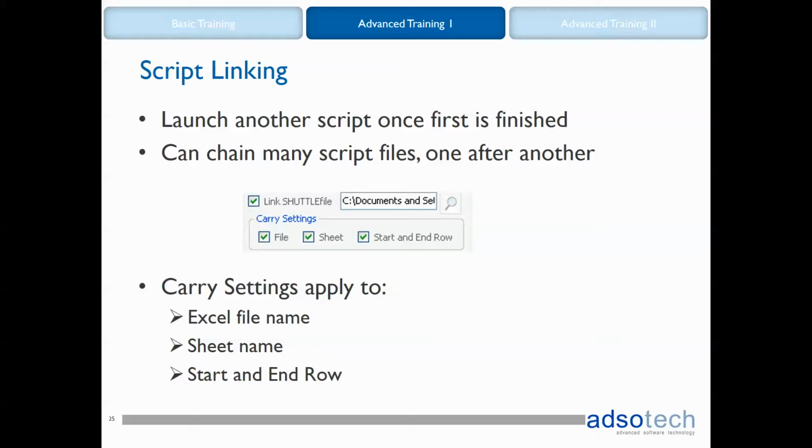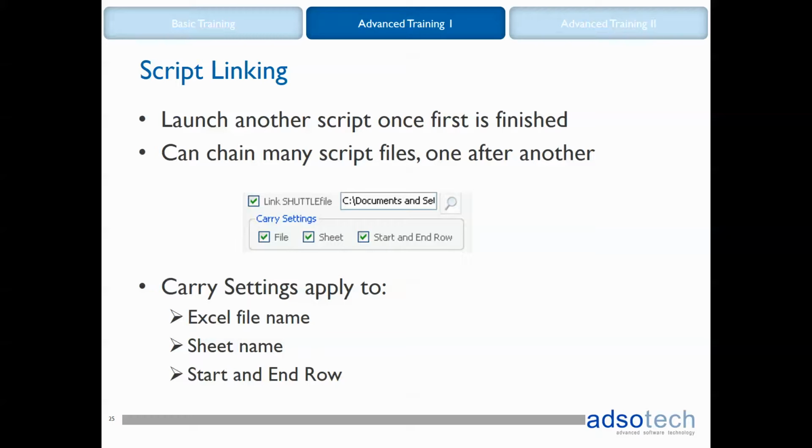The question with the link is, do we want those start and end rows to be passed on to the following script as well, or should the following script always use its own default settings with regards to the start and end row, but also sheet name and file name? If both scripts should always use the same file, same sheet, and same start and end row, then very simply tick on all of these options.